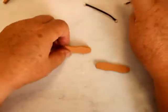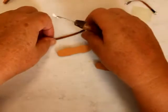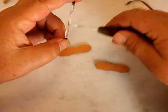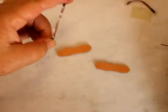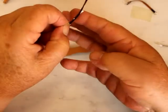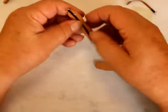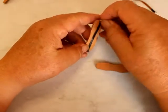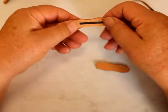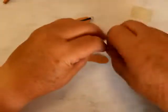Okay. And now we're going to glue these right across. And I wouldn't glue these parts down that much. We really want to just glue the center here. Right down the center. It's just too much. Right down the center there, so that it's hanging over. Same for the other side.